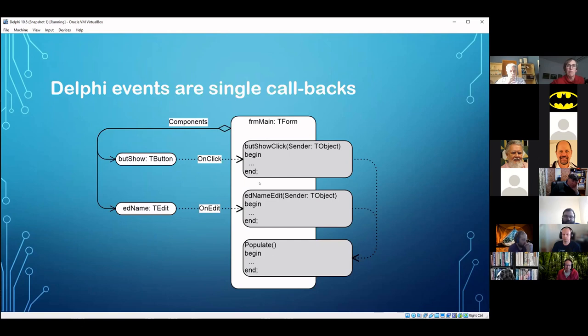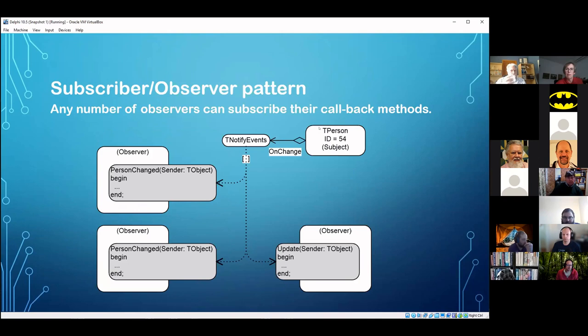So with an observer pattern, what we have instead is where we have a business object. It doesn't have to be, but it typically is a business object. And it owns the tnotify events. Notice the plural there, events. So it can point to a whole bunch of different events. So when, for example, the values inside here change, inside the subject, that's the name of this part here, when the subject changes, it can invoke or call the tnotify events and say, hey, you, call all the callback events. So then calls all three of them. So not just one and one, but three. You can call three or four.